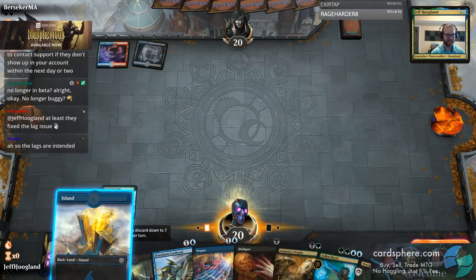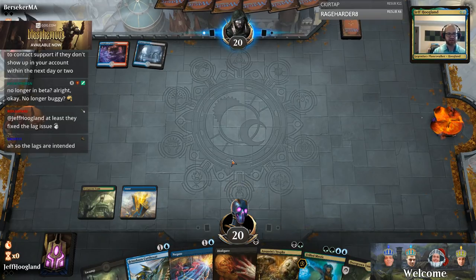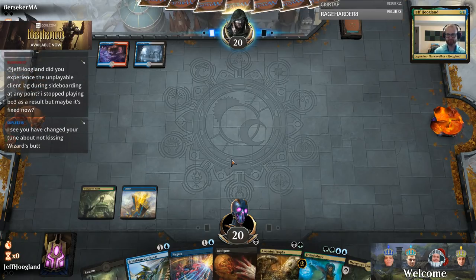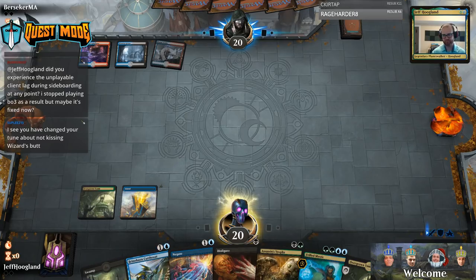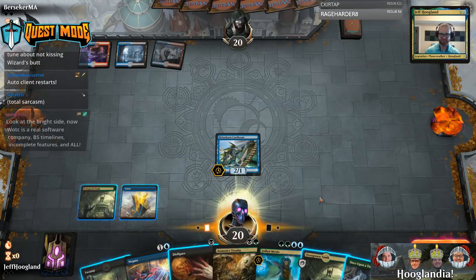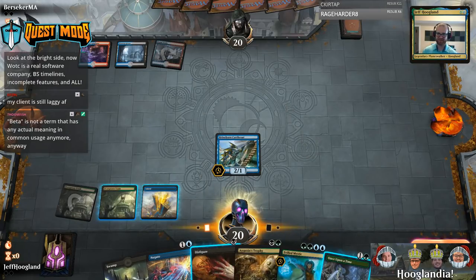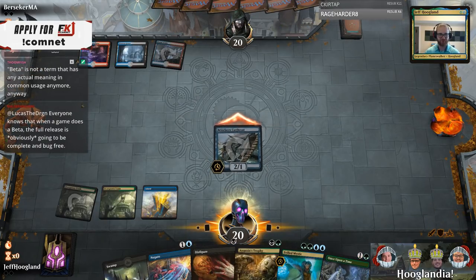At least they fixed the lag issue. They did fix the lag issue. My client now crashes before it becomes laggy. So that's kind of a bug fix, right? In a way. I see you changed your tune about not kissing Wizards' butt. I'm puckering up. Just giving them all the butter.